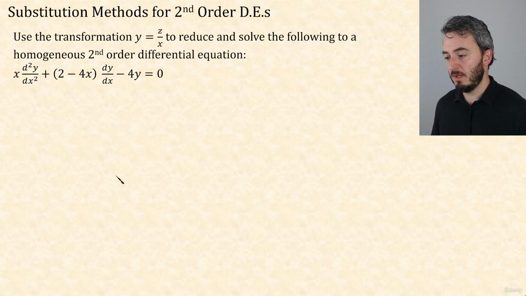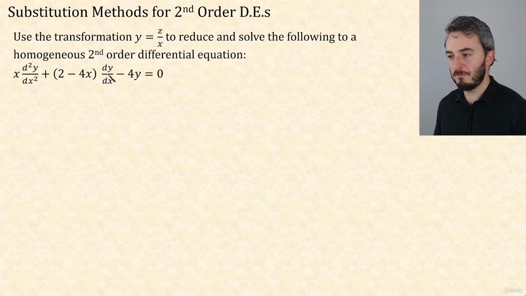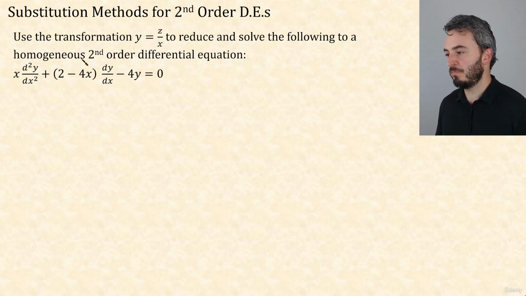we can. Now, remember, the sorts of differential equations that we can solve are ones where we just have some amount of the second derivative, some amount of first, some amount of the function, may be equal to a function of x. What we can't be dealing with is things like x times the second derivative, 2 minus 4x times the first derivative, and so on. So let's see how this substitution, y equals z over x, helps us.